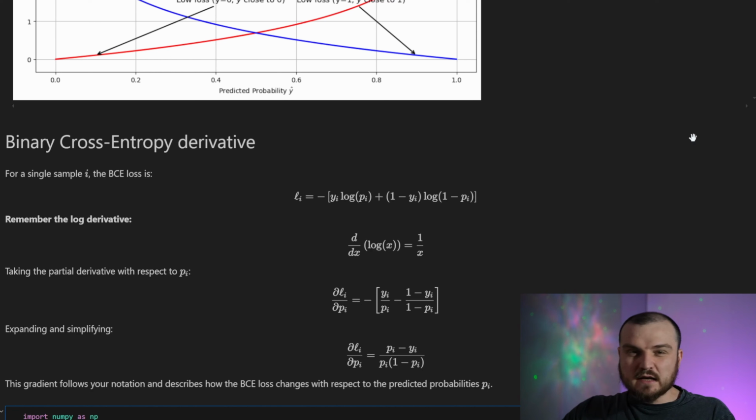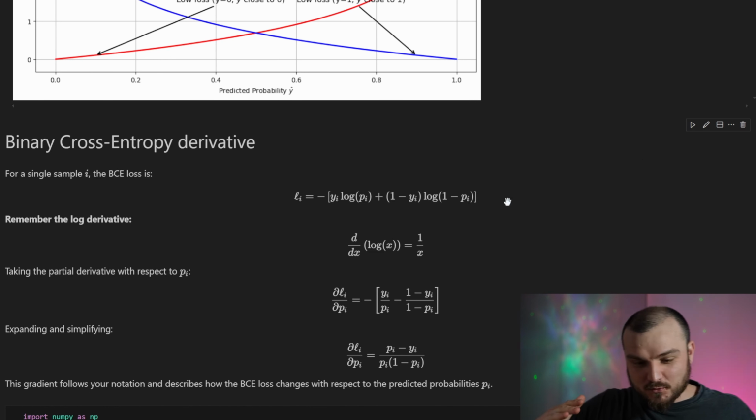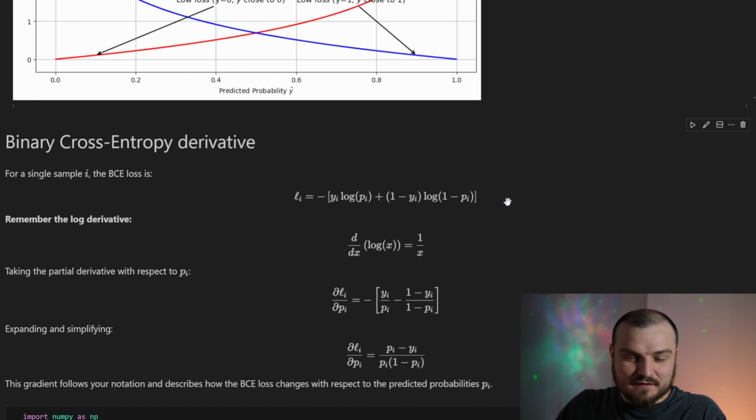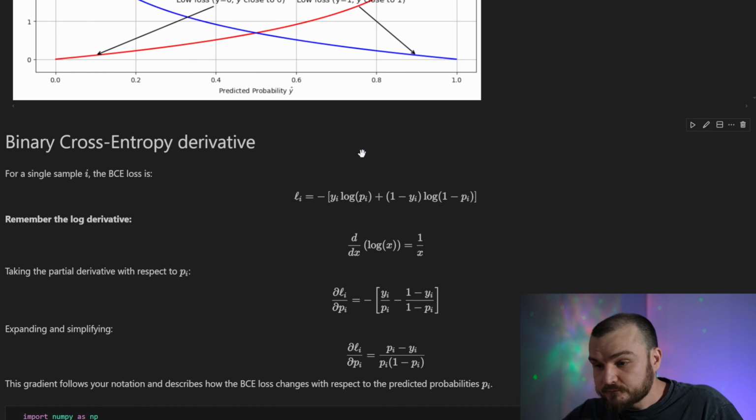When you train a model, you need to go to the backward mode in the gradient direction. When you follow the gradient direction, you need to track the derivative for all of the nodes of your neural network. And that is the reason why it's useful to compute the derivative of the cross entropy.